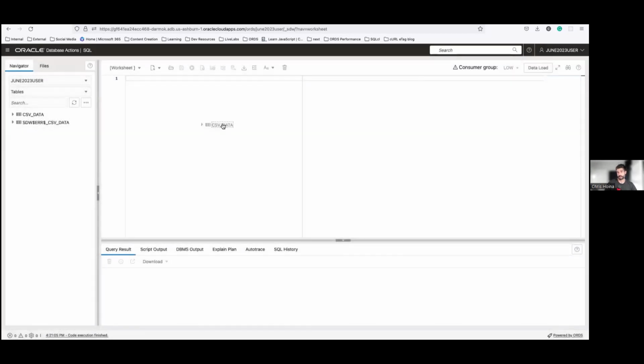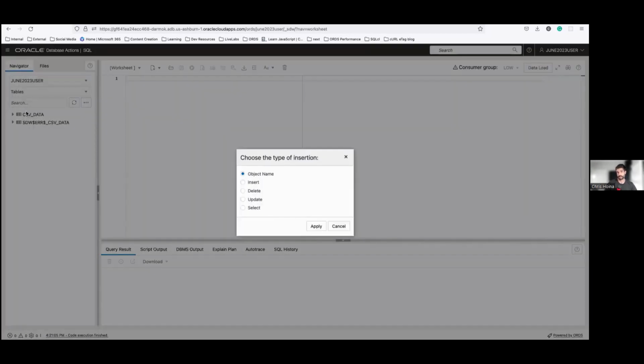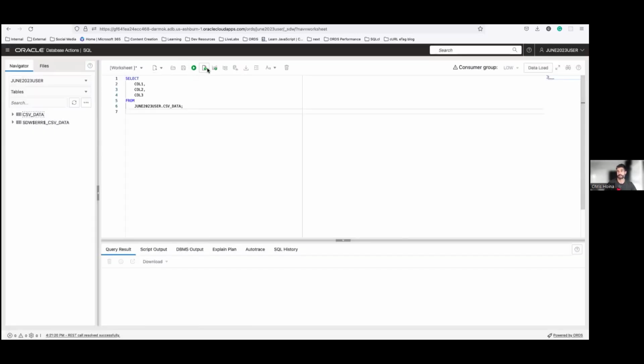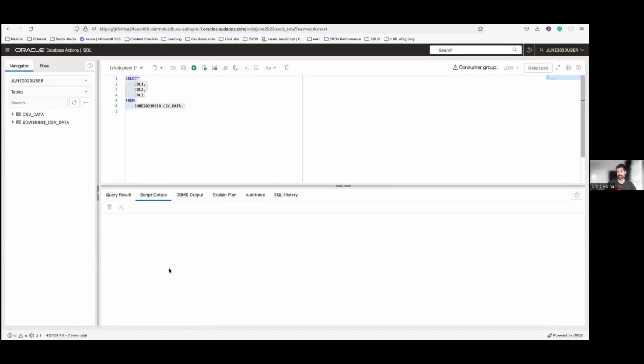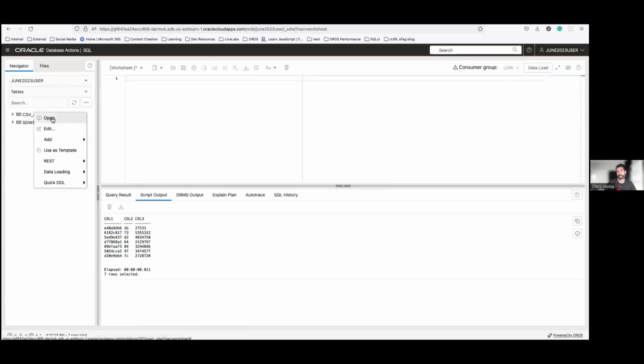I could actually also drag this over here if I wanted to. So I just dragged the object, the table, and it gives me this little pop-up window. This is perfect for me because I don't know this stuff by memory. Then I can just run this and take a look at everything that's in there as well. So I guess this is more just tricks. This isn't really in the lab, but if you were curious.